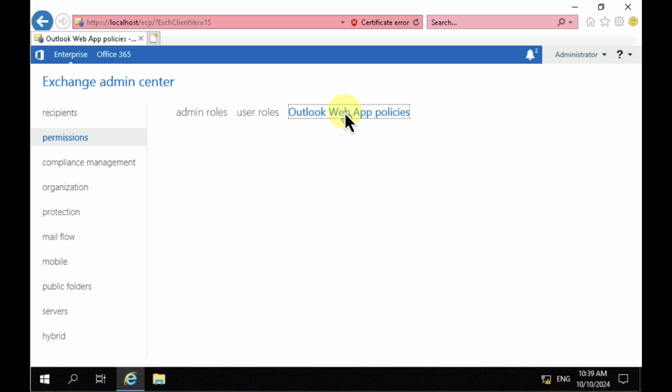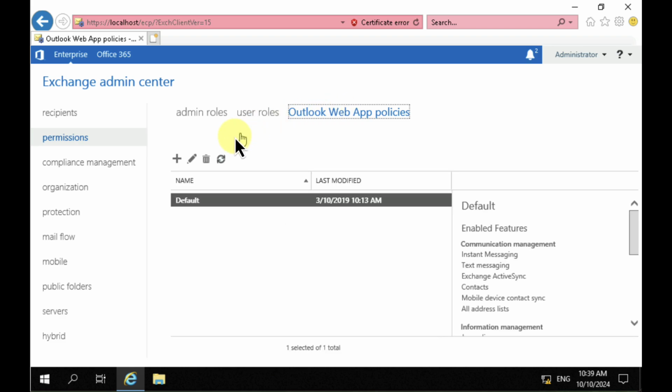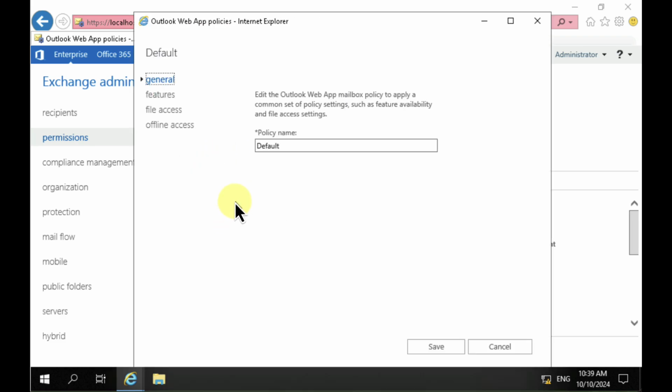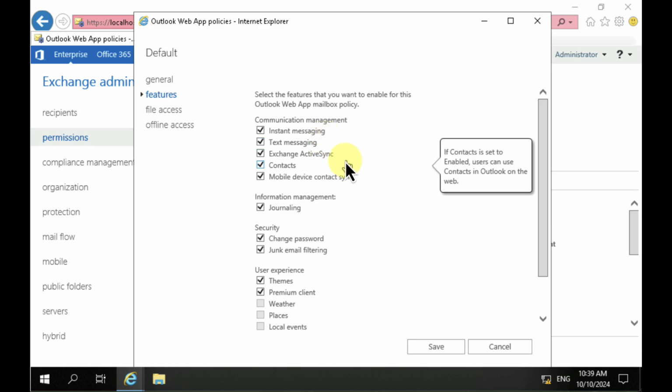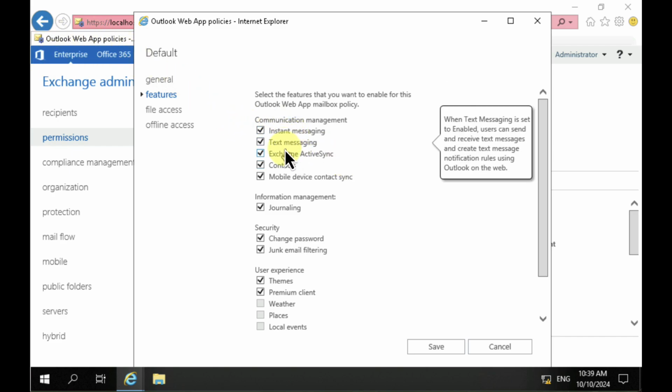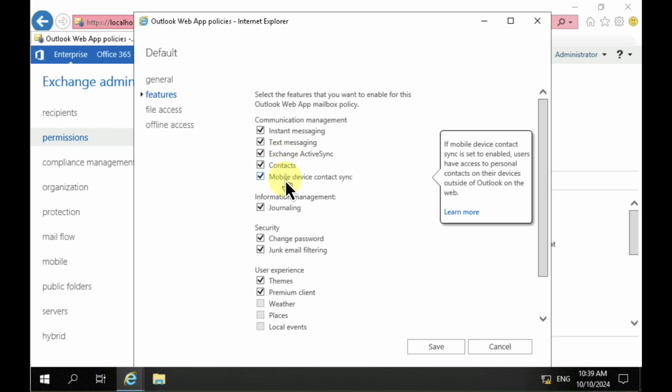You can also do the same thing for Outlook Web Access as well. So again, we have Outlook Web Access policies. And you can see here, you have a default policy, and again, you have a selection of features. So if I have my users coming in over Outlook Web Access, which essentially this is what this is, which features do you want them to have access to?